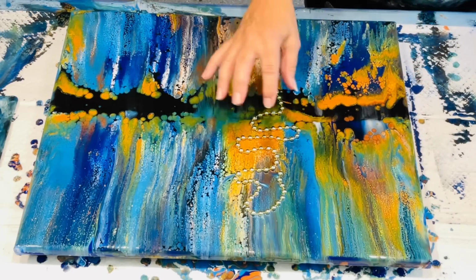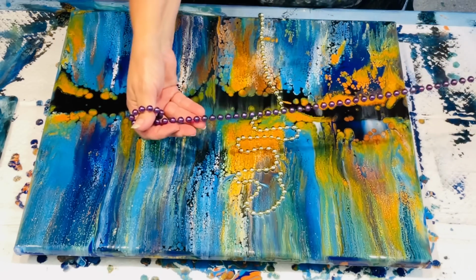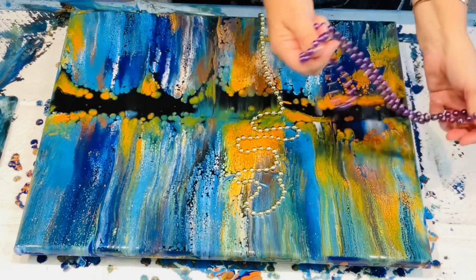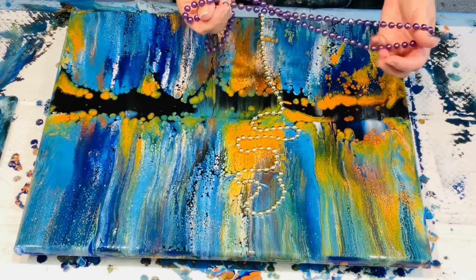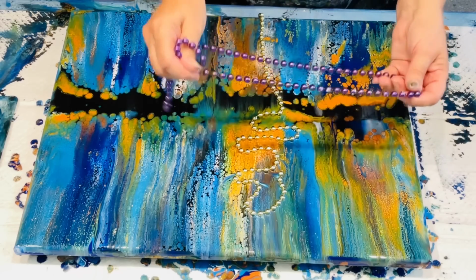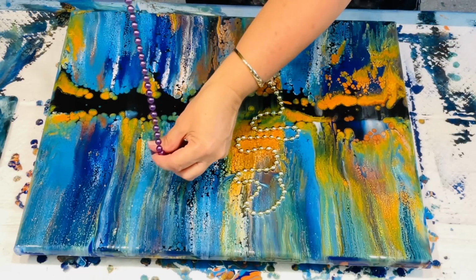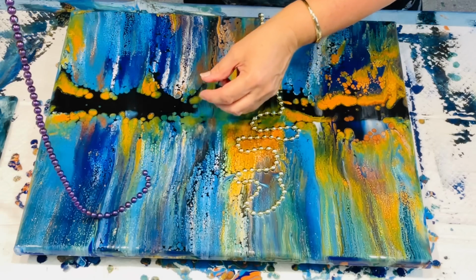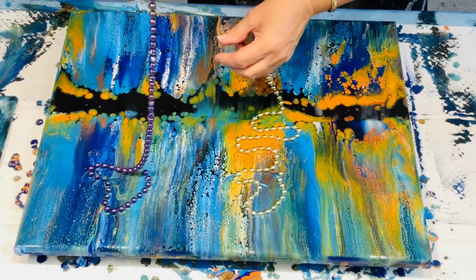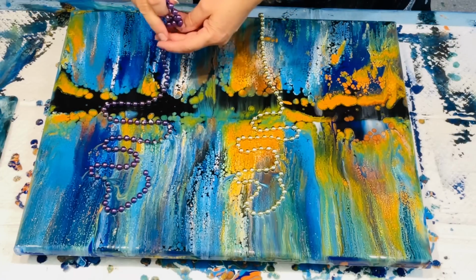And this is what I call dry chain. There's another chain pull where you can add colour or dip your chains or beads in colour and then pull it through. I might do one dipped in colour to show you, but this one is dry. So just to get the effect on it. Oh, no, don't want it that way. This way, that way, this way, that way, this way.